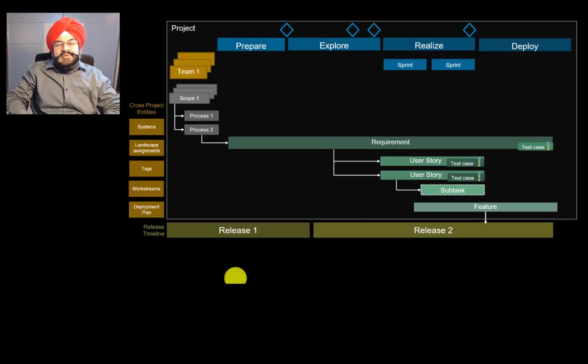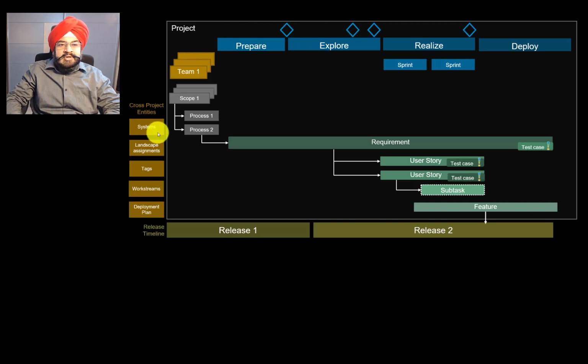In this video, I would like to give you a walkthrough of an end-to-end story for SAP Cloud ALM for implementation. So let's get started. Let's look at this picture to orient ourselves. In this picture, you have a container which you can call a project, and whatever is in this container is project specific, and whatever is outside that box is cross project.